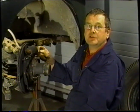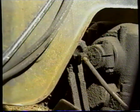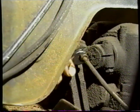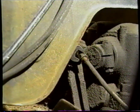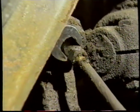So the next thing to do is to remove the hose. We're removing the fitting, and because the engine's out, we're able to get a good view of the fitting coming out of the end of the hose. Once we've removed the fitting, we're going to take the lock nut that holds the hose to the bracket.